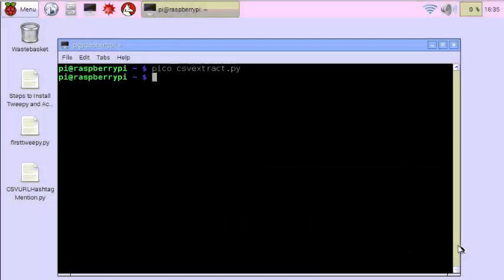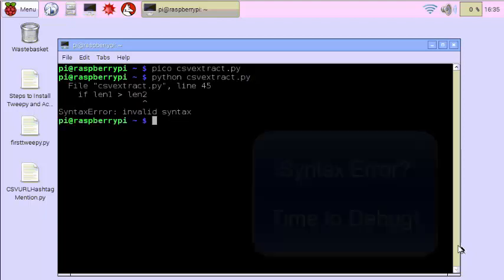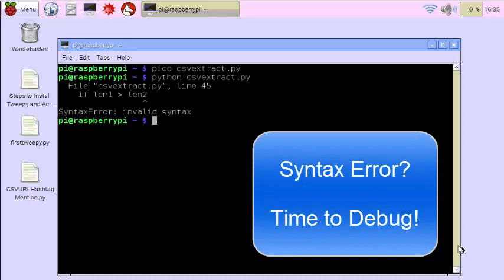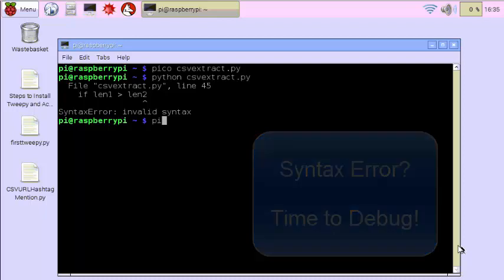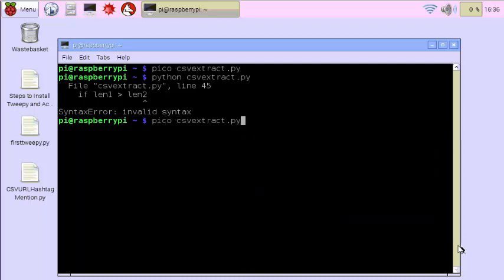All right. So I've gone ahead and I've gotten that information in, and now I'm going to want to run it with my secrets all in there so I can actually work with the Twitter API. I'm going to run the program. Oh, and I have a little bit of invalid syntax. This happens from time to time. It tells me exactly where it is. I'm going to go take a look, and we're going to see what the problem is.